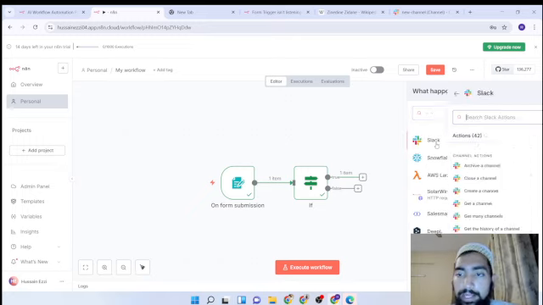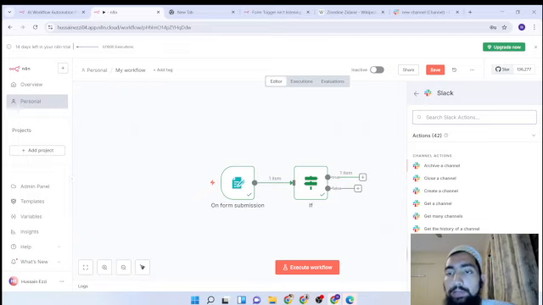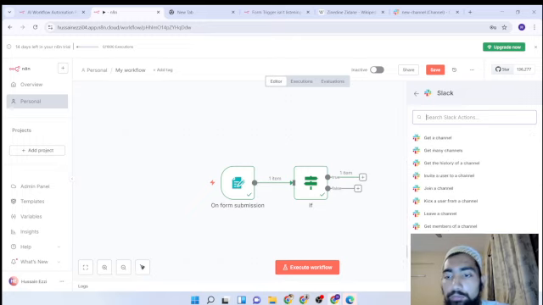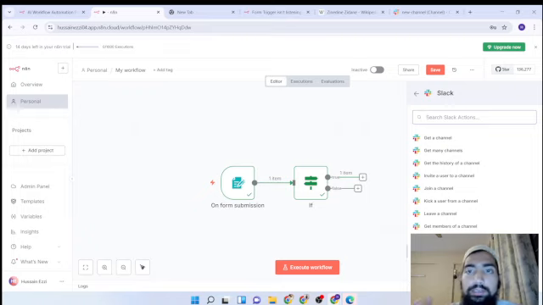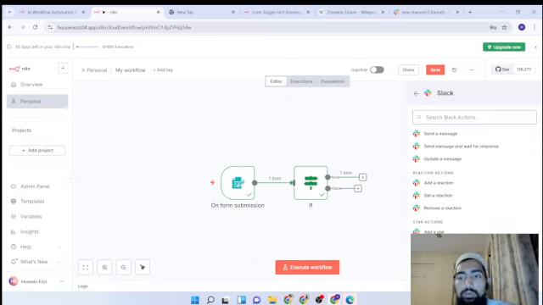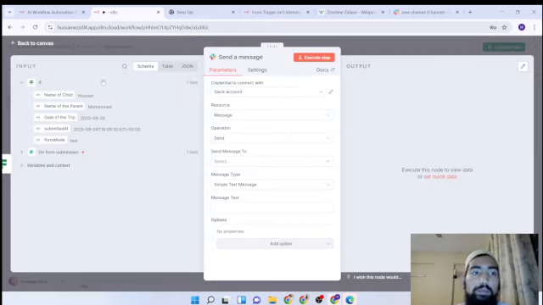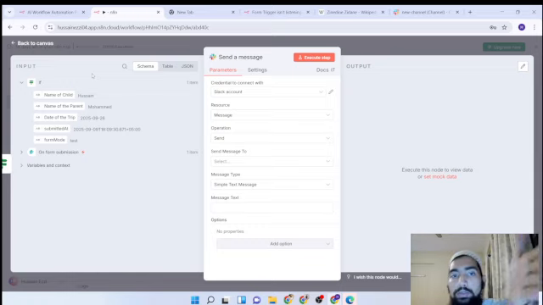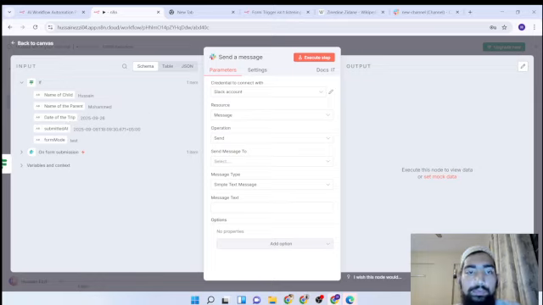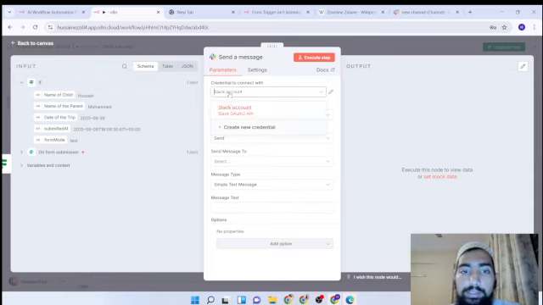So I have this Slack node, and when I open the Slack node, all of the actions I can do with Slack are given to me as a list. I want to send a message, so I will select this send message button, and it will prompt me with the inputs, the processing in Slack I will have to do, and the output I will get. The input will be this: name Hussein, name of the parent Muhammad, date of the trip submitted, and form test.